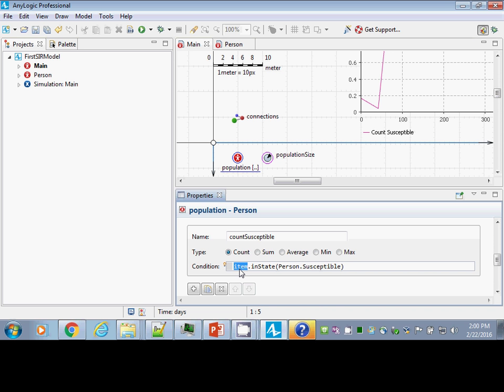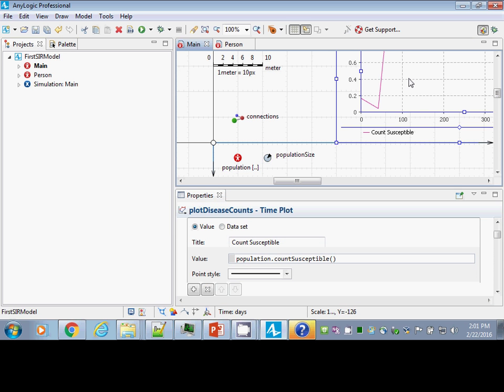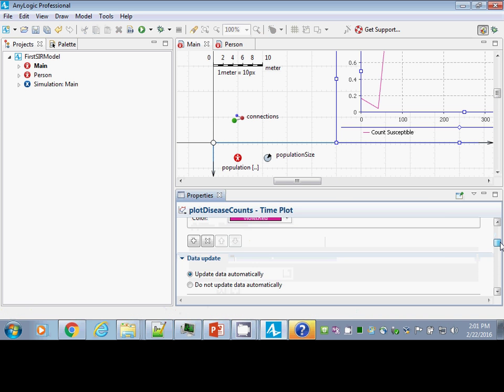And guess who's the consumer of this service? One of the consumers is this plot. Because this plot plots out a certain value. And that value is exactly what we defined in the population. This is the statistic. We're asking, give me the value of the statistic in the population. And it gives us back a value. That's what the plot is plotting. Okay, and having done that, we switch down here, and I changed a setting in scale to make the time window 500. Are we okay with that?